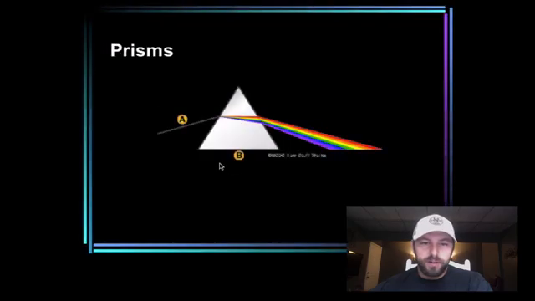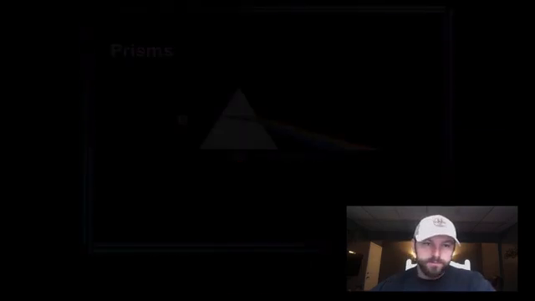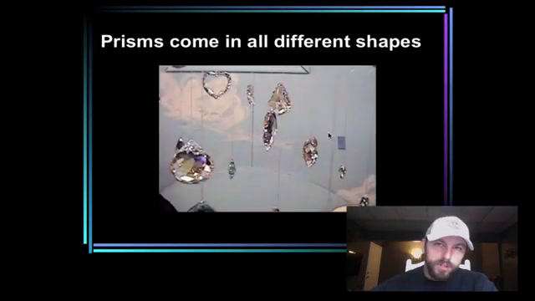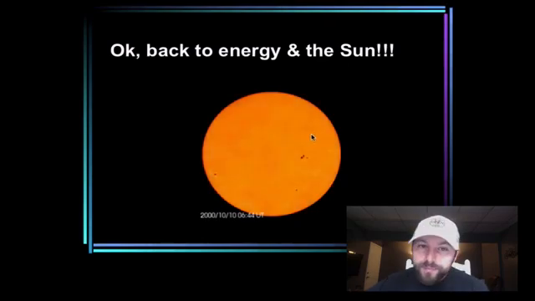Okay, here's a prism again. Notice the white light coming in and then separating out into its component colors. Okay, and prisms can come in all shapes. Okay, so energy coming from the sun is going to be in the form of electromagnetic waves, which are a part of the electromagnetic spectrum. Remember, each electromagnetic wave or type of energy is going to be denoted by its wavelength, which is measured from crest to crest. Short wavelength, high energy. Long wavelength, low energy. And we can look at the different portions of the electromagnetic spectrum using our reference table on page 14.